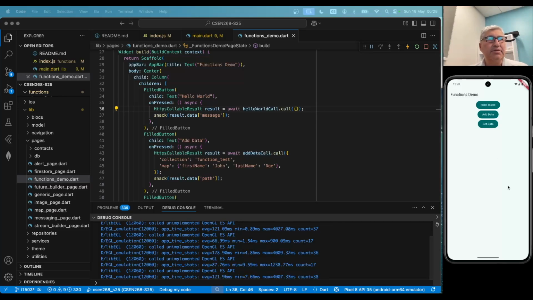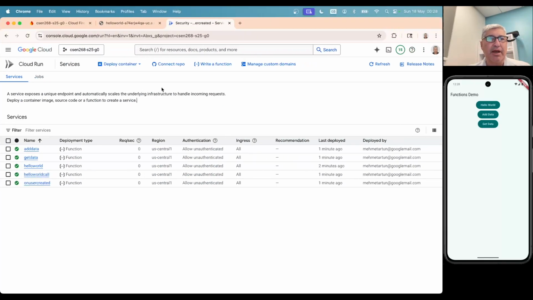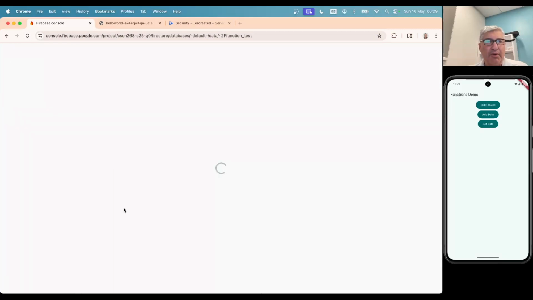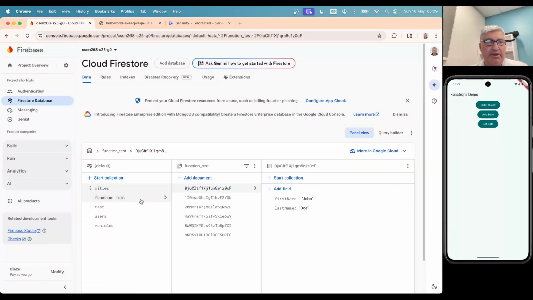Okay. Now, the next thing we can check is if something happened in the object, so in the function test document, the new documents have been created. But what we don't see is the log.